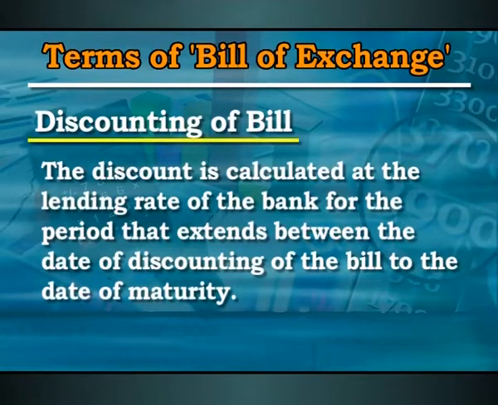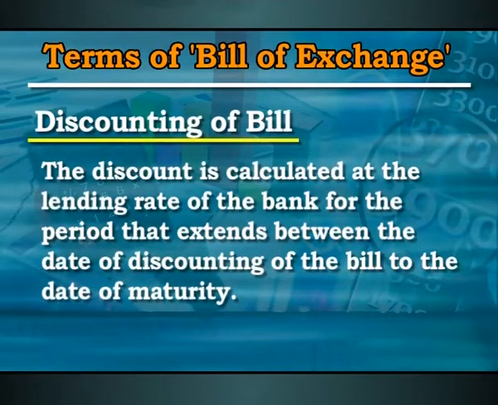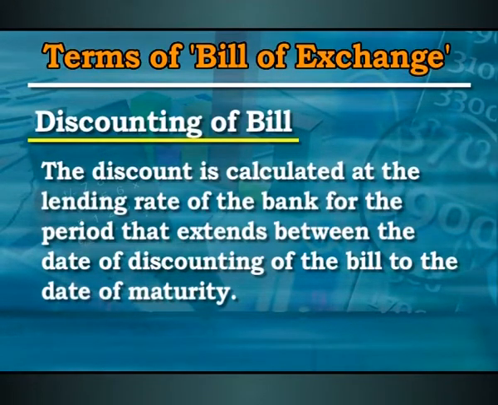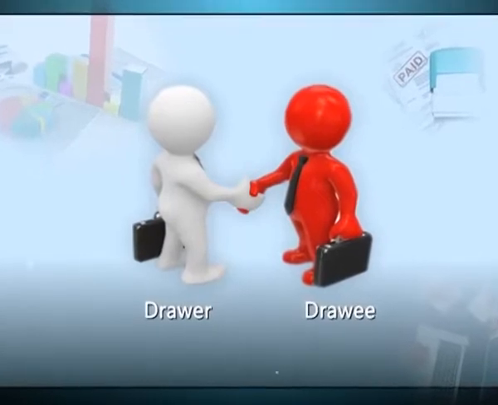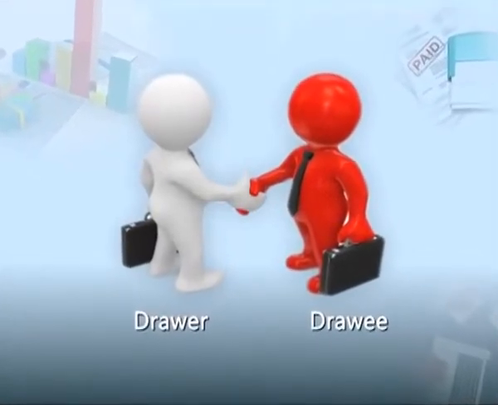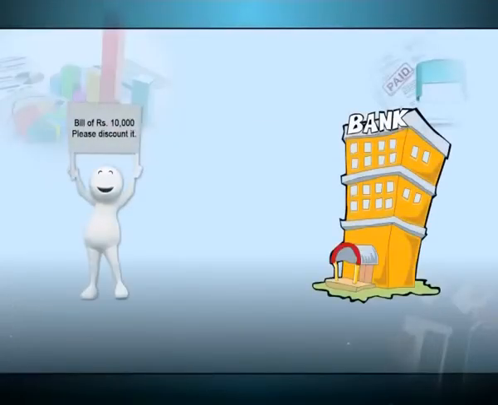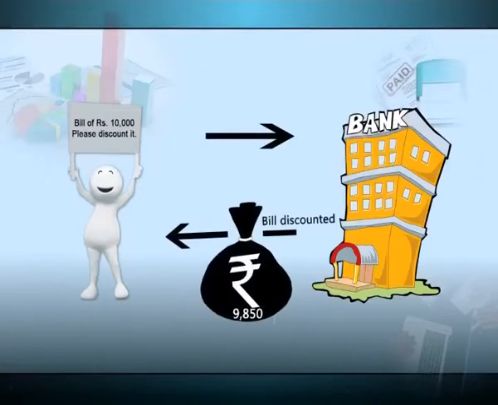A agrees, B also signs on it, and B goes back with the things with a copy of the bill. Suppose after 4, 5 days, 10 days, A is in need of money. As per the agreement, A cannot approach B to collect the money, because it was an agreement between them that the payment is going to be made after 2 months. Under this situation, A can take the help of the bank. A will approach a bank with a request: sir, I have got a bill with me which is payable after 2 months. I am in need of money immediately.